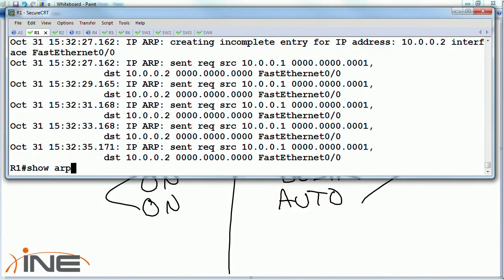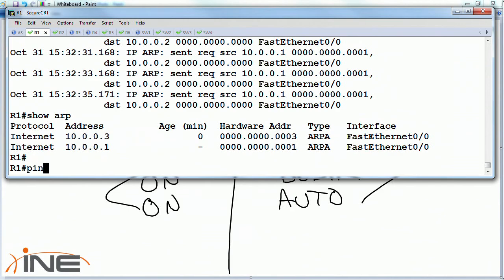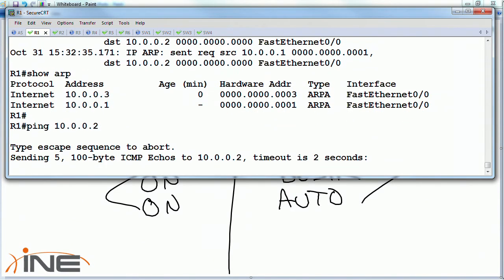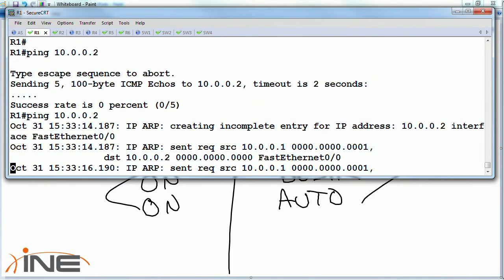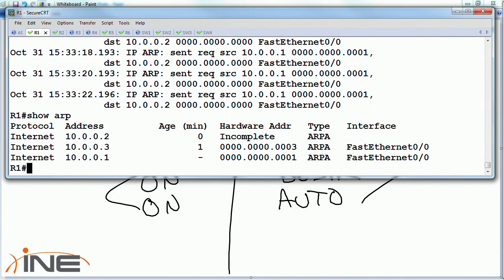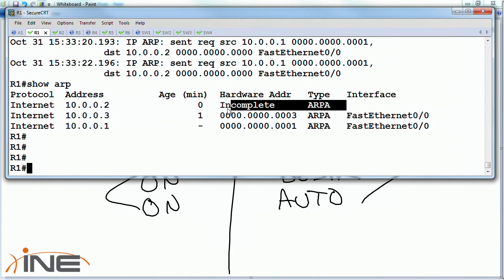If you have a problem with layer 2 communication, if the devices are supposed to be on the same VLAN and they're supposed to be on the same subnet, if you were to look at the show ARP, and it says the entry is incomplete, it means there's some error in the Ethernet network. So router 1 should be ARPing for 2, but it's not getting a response back in.